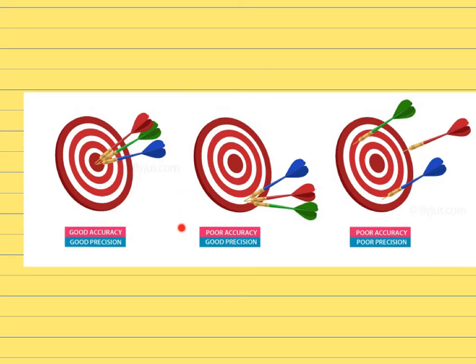In the second image, all three of the arrows are in one quadrant, if you will, the bottom center almost, and they are all very nearly the same. So you have good precision, you've repeated the answer, but the answers that you came up with are not exactly correct, so you have poor accuracy.